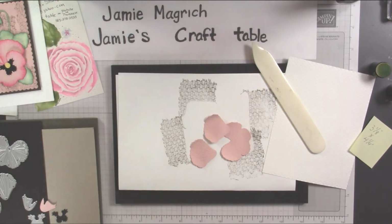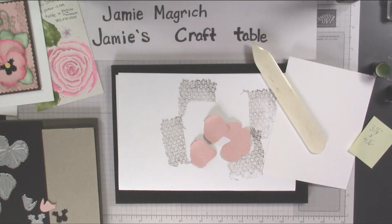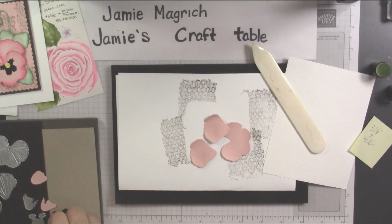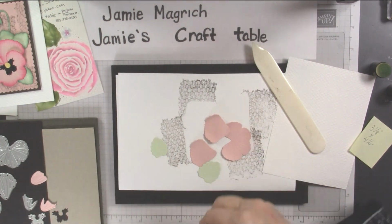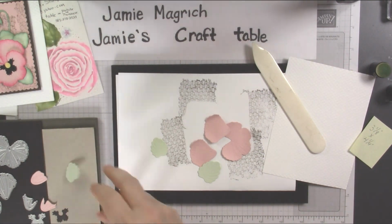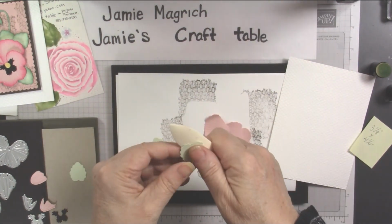Oh, I lost a piece. Okay, and I did the same thing with the leaves, and I lost one of my leaves. I'm knocking things off with my sleeves. There it is. Okay. Whew.